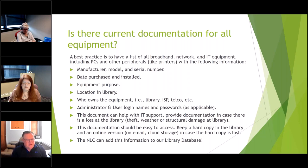and keep it. We sometimes have seen this with some libraries where their IT support was all volunteers. And well, the person that set this up doesn't live here anymore. We don't know how to get a hold of them. We don't know what they set our password up for. And we have run into that where we've had to do the factory resets to get back into this equipment to be able to get the DNS filter up and running.